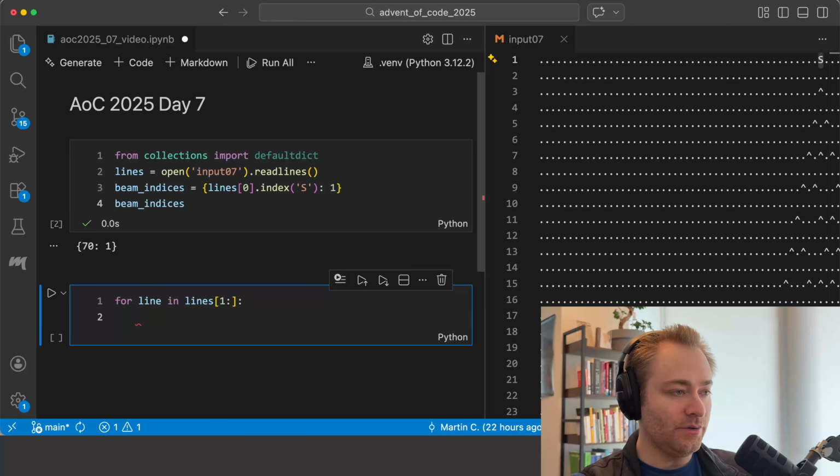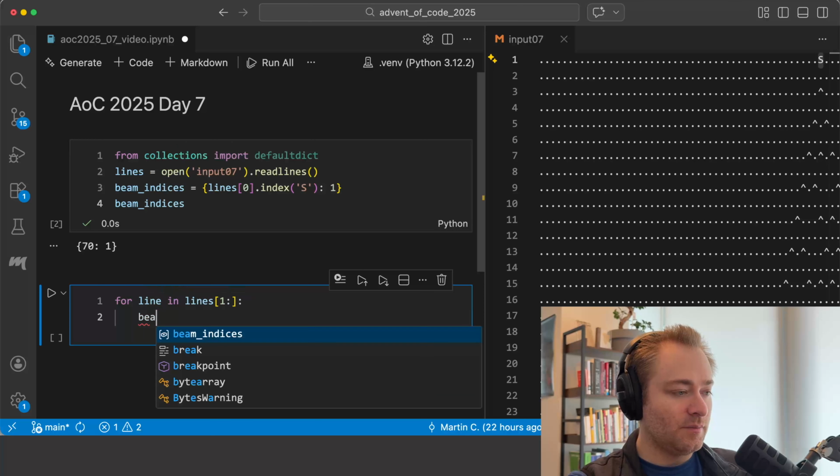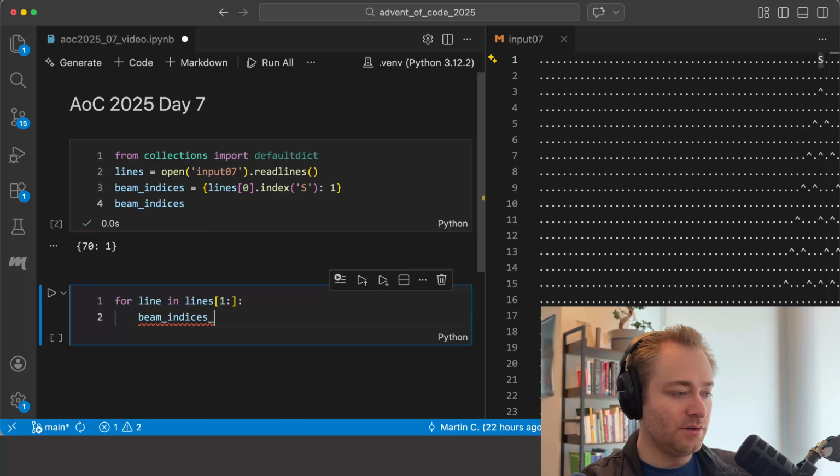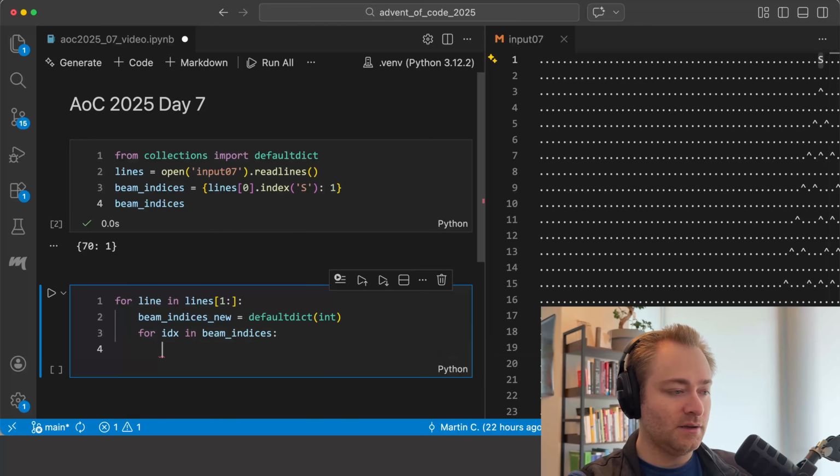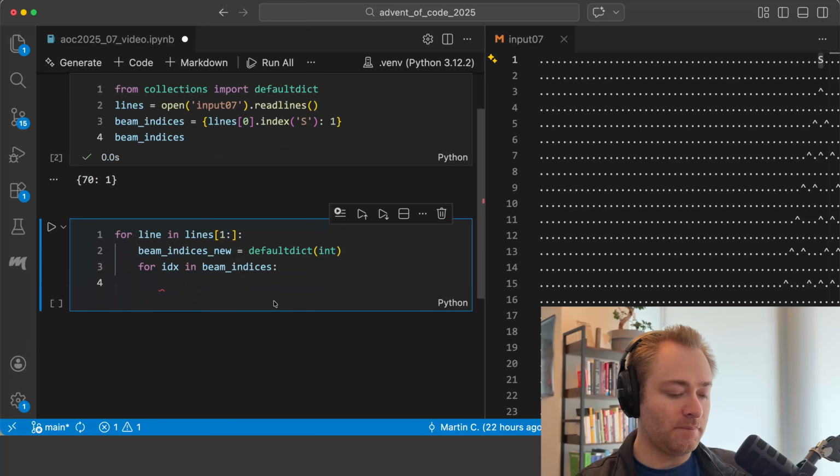And we're going to create a new dictionary of indices. So beam indices new equals, and we'll use the default dict here. And then we're going to check for every index in beam indices.